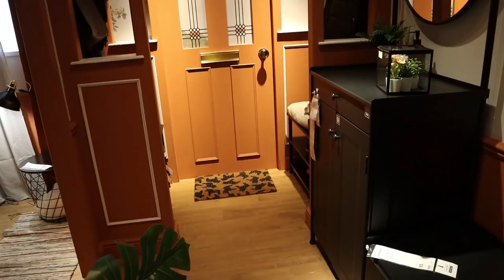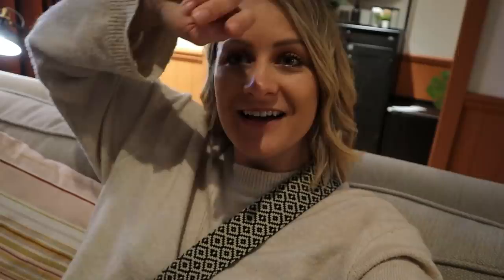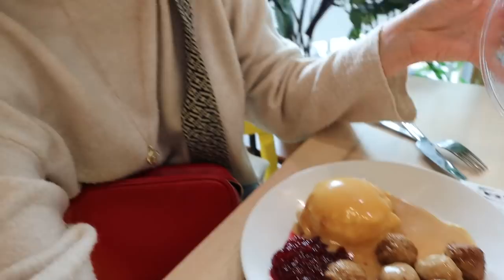Now I want an orange front door — that is so cool! I love the way they've styled this with the beading — that is really nice. That chair's cute. I think I need to go get some food. I went and got myself a meal — it's £4.50. I went with the meatballs with sauce and a little bit of potato. With the family card you get a free coffee, which I'm definitely here for.